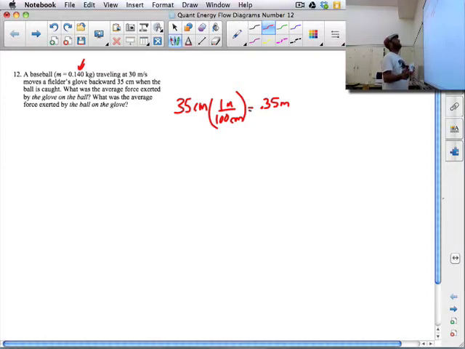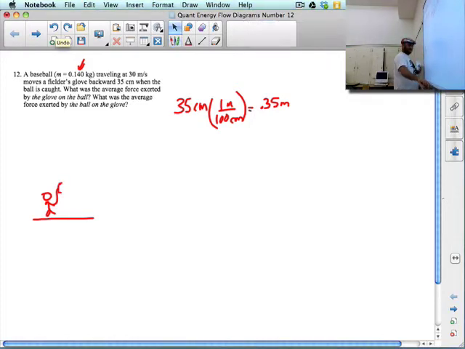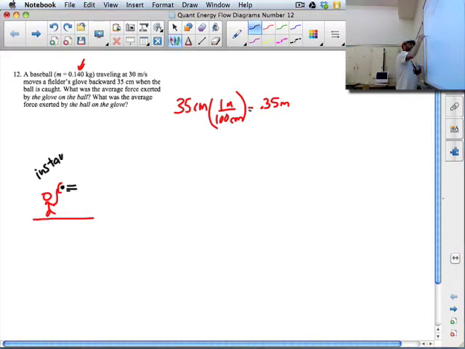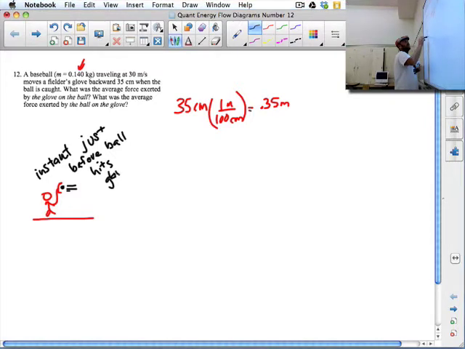Cool question. All right, so for an energy flow diagram, let's have the beginning moment in time. Here's the person. There's their glove. Okay. And there's the ball. So the ball's moving really fast. Okay. And I'll say this is the instant just before ball hits glove. I'm doing that so that all the energy is stored in the motion of the ball. It's all in E kinetic.